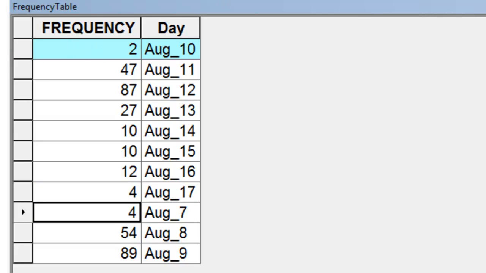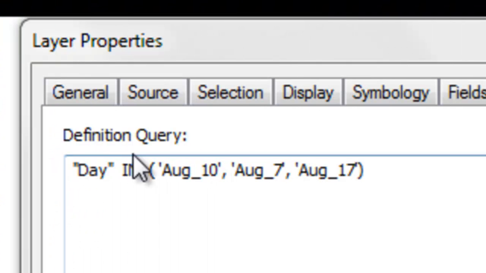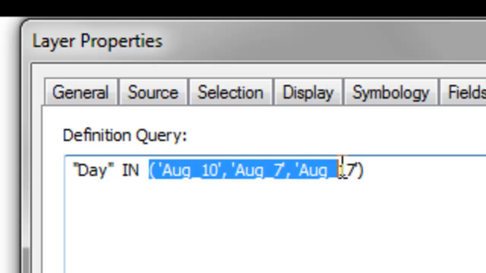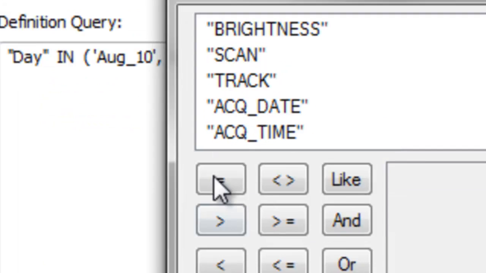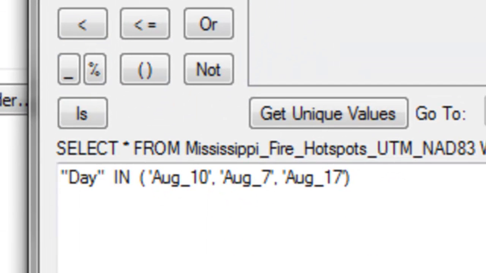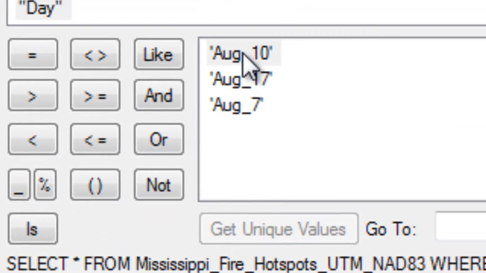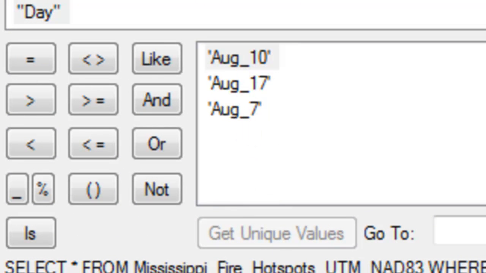So we'll do a definition query. Our definition query is the day in this set of choices, and our set of choices are enclosed in parentheses. So our set of choices, if we go to day, get unique values, we could select our unique values.